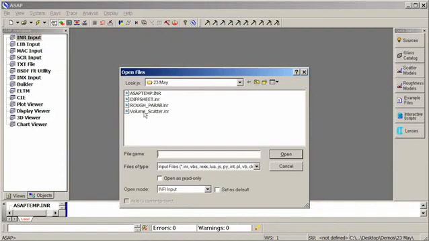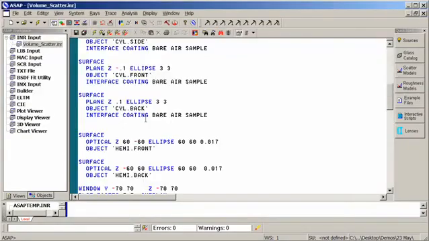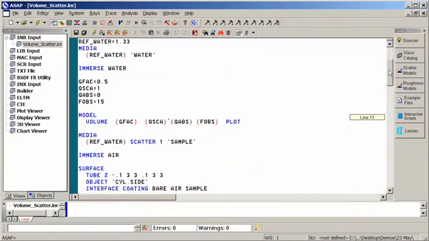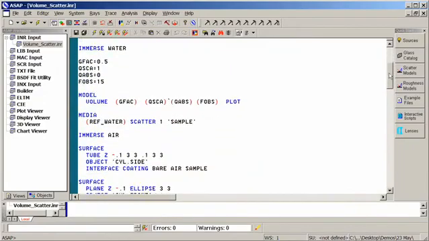Let's start by talking about volumetric scatter. Volume scatter is very important for a lot of applications, especially in the area of biological sciences. What happens when light propagates through biological tissue, skin, blood, etc.? Within ASAP, we can model volumetric scatter using a volume scatter definition and applying that definition to our media.